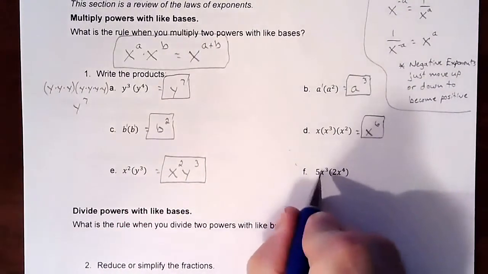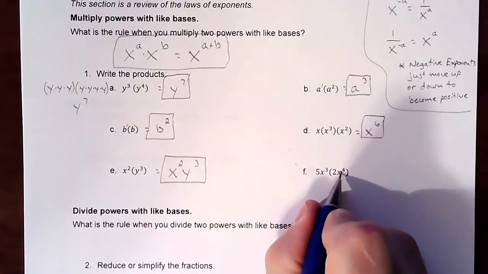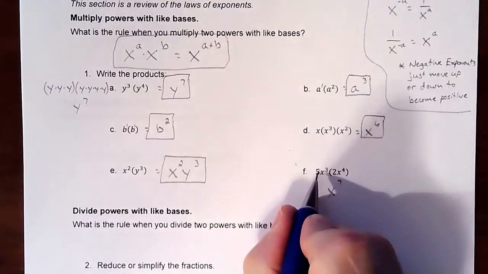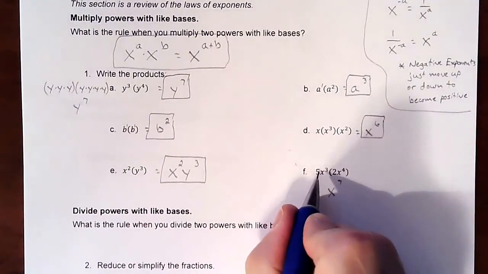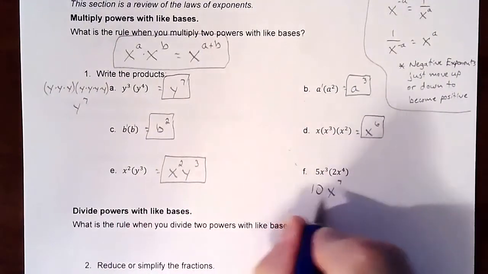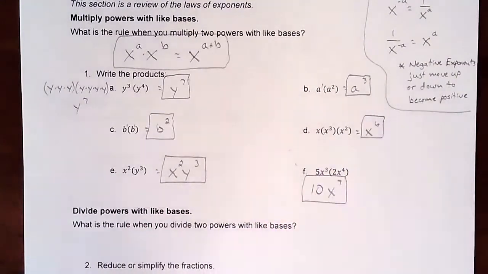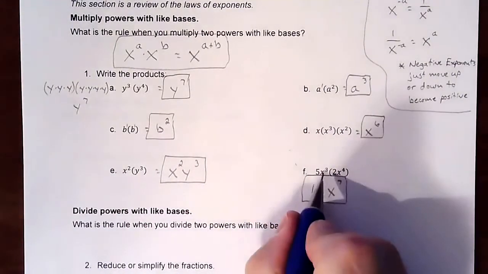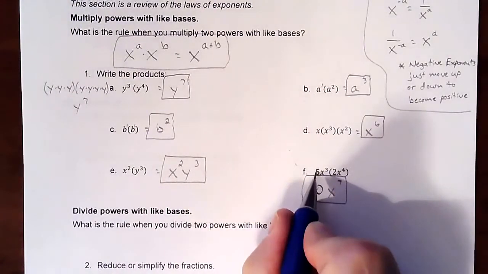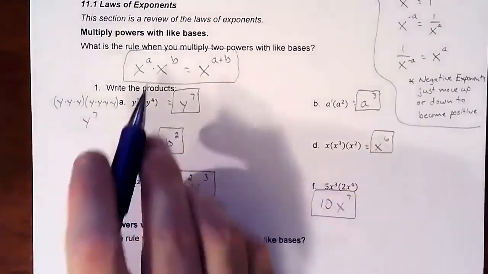All right, if you throw numbers into the mix, that's okay. It's still really the same. You still have 3 x's here and 4 x's here, so that's making x to the 7th. But don't forget, you still have multiplication going on. So when you're looking at the actual numbers, it's just 5 times 2. So that's going to get you a 10. Okay, so you're multiplying the numbers, but you're adding the exponents. That's why I keep saying you have 3 x's here, you've got 4 x's here, so that makes 7 x's all together, and you're still multiplying 5 times 2. Okay, so that was multiplying powers with like bases.